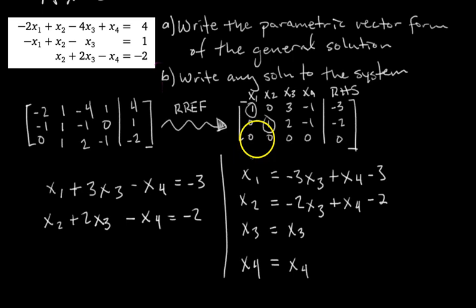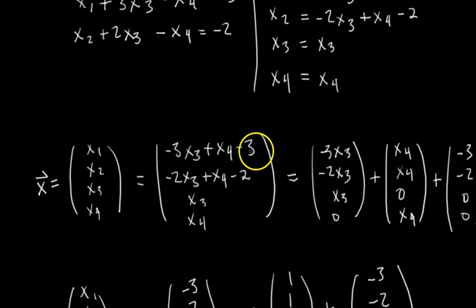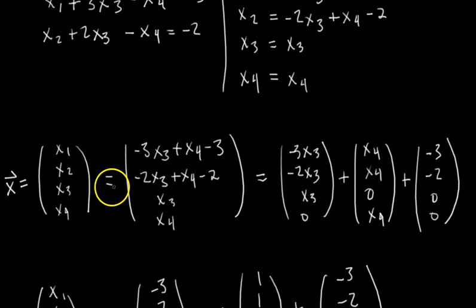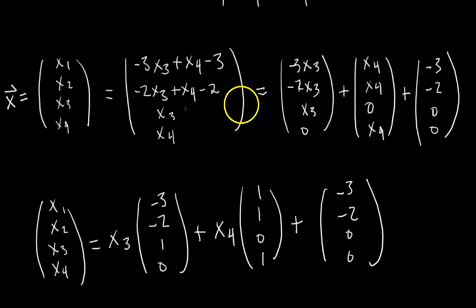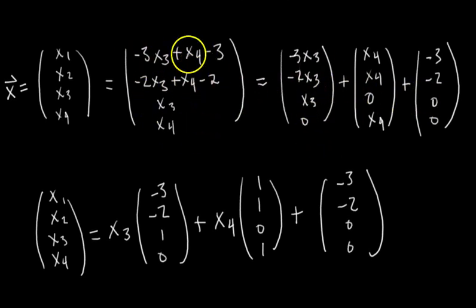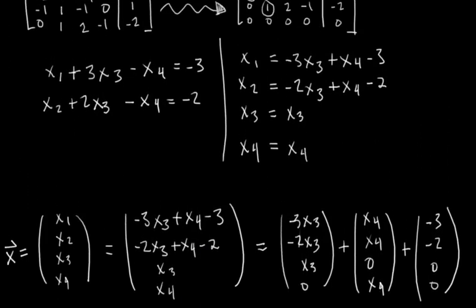So you can do that in your head, right? You would get your row reduced matrix and you would say x1 equals, and then you can just move these terms over to the right-hand side in your head, x2 equals. And then whenever you have free variables, you just set them equal to themselves. And then I would also probably be able to, when you practice it enough, you'll be able to write your x-vector, you could probably skip this step right here, where you separate it into common terms and you could go straight from here to having factored out the free variables. Okay, so those are just tips on how to get faster with writing parametric vector form.